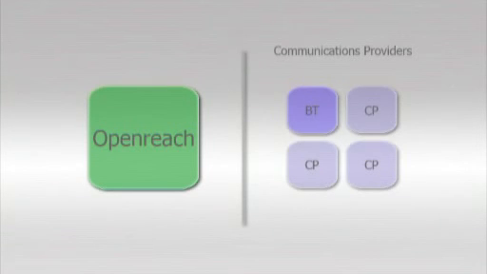By law, Openreach must treat all communications providers equally, and as BT is also a communications provider, they will be treated the same too. All CPs have access to the local loop, and they can offer alternative choices of service for end users over cables that connect to Openreach's main distribution frame, or MDF. CPs install their equipment in BT exchanges and connect their equipment to the MDF, where they can provide whatever services their customers or end users require.